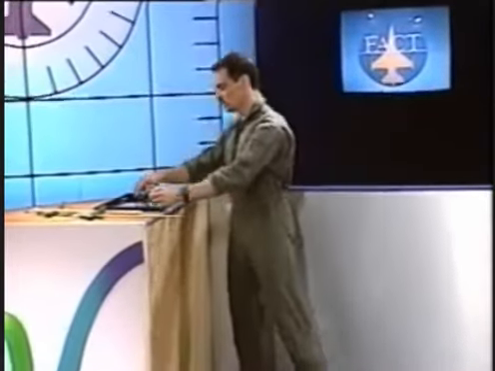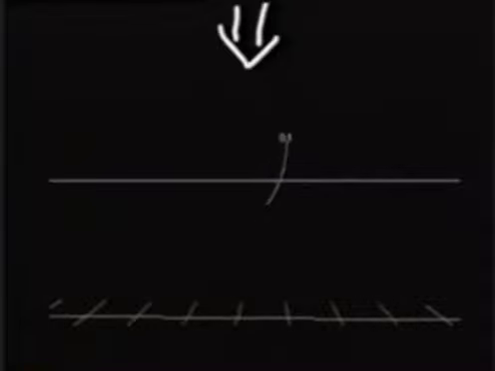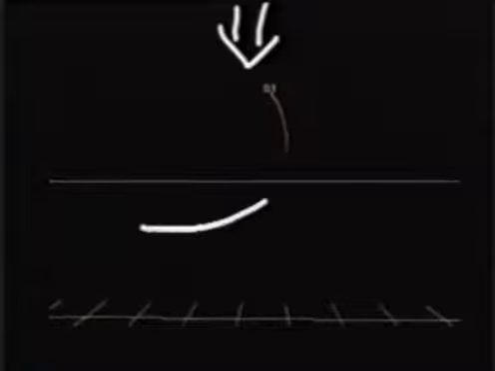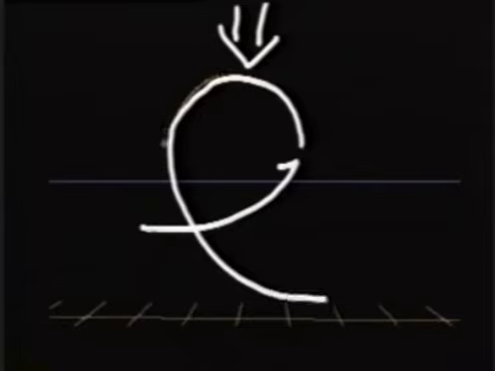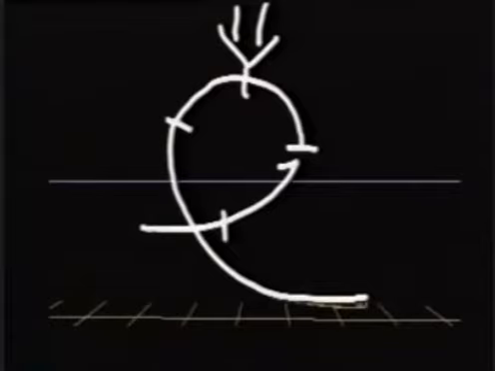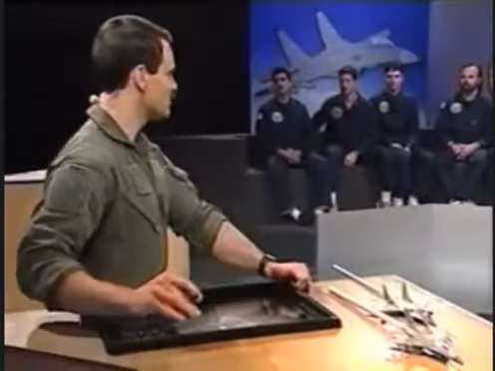Now let's take a look at a vertical turn. Vertical turns are different in many ways, primarily because we've got gravity. What gravity tends to do is flatten out the turn on the backside, and up at the topside you'll notice you can get a much tighter radius and a much better rate. This is what fighter pilots call the energy egg. It looks like an egg because you get a much better turn up here at the top, and a much worse turn here at the bottom. That becomes important when we start to talk about head-on BFM and those kinds of things.